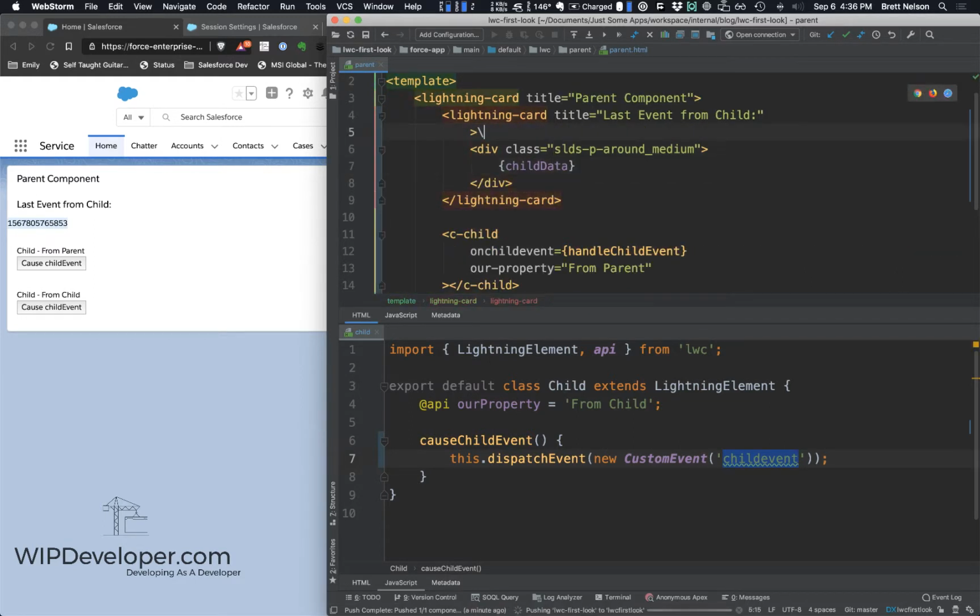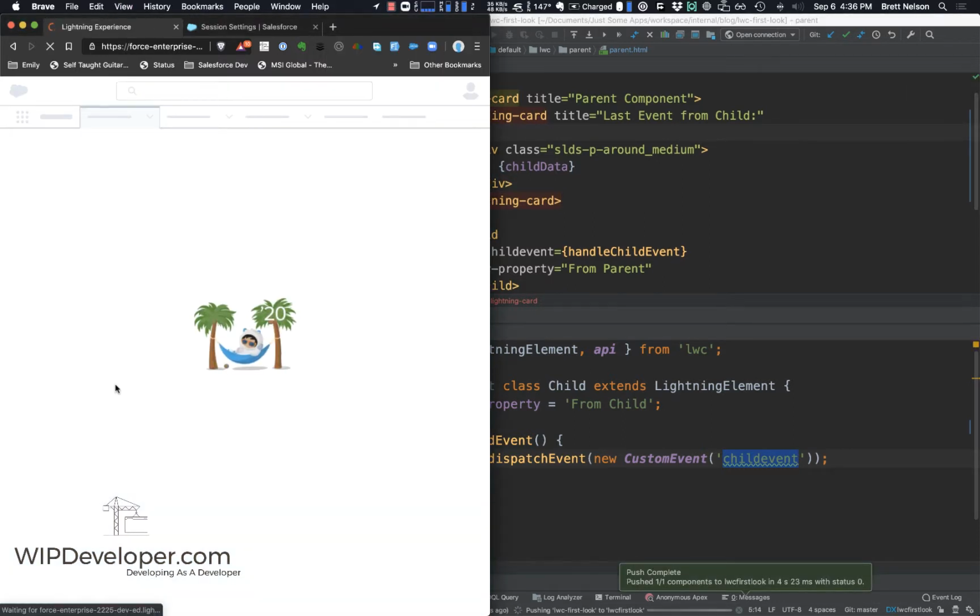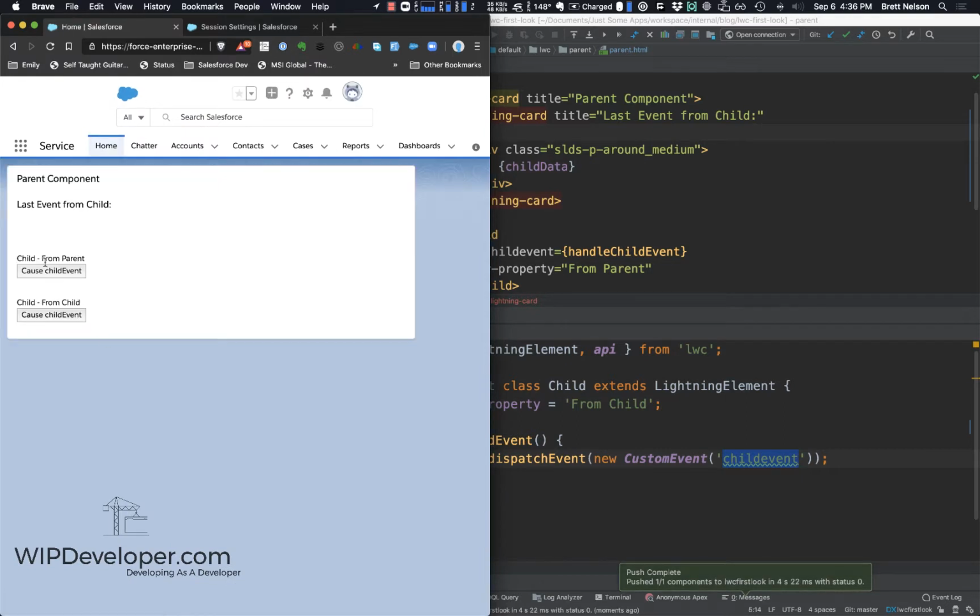Nope, don't need that extra slash. Let's refresh the page. There, now it has some padding.